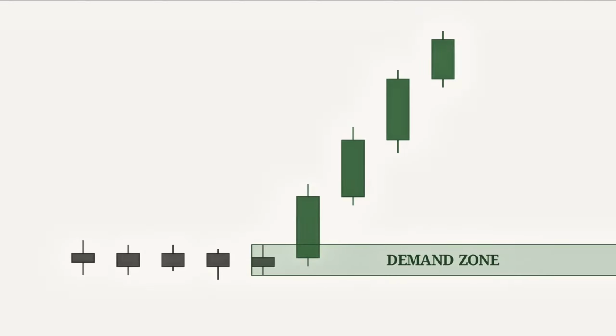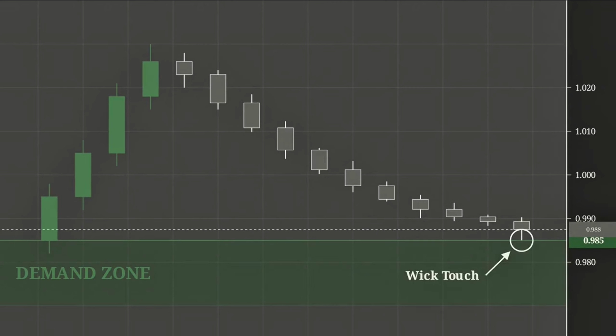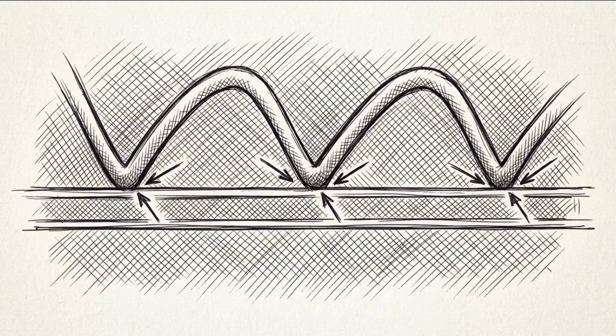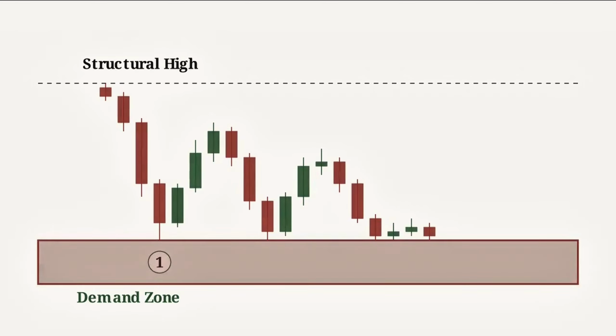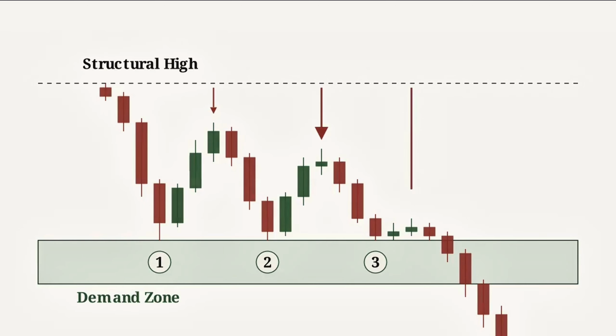Let's advance the timeline. Eventually, the market returns to test this newly established demand zone. To measure buyer exhaustion and predict if this zone is likely to hold, we use a metric called the 3-tap rule. You need to count every independent touch of the zone. Here, we see touches 1, 2, and 3. Notice how none of these taps manage to push the price into a new structural high.